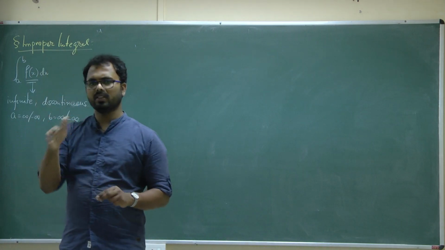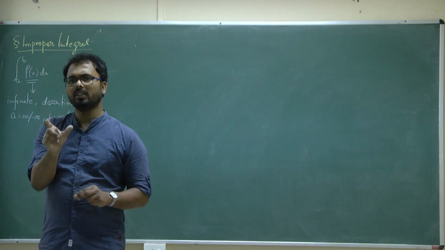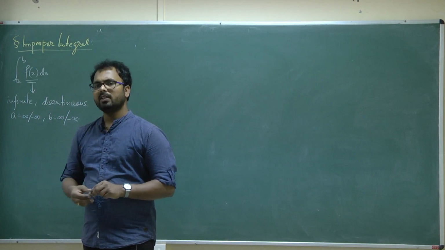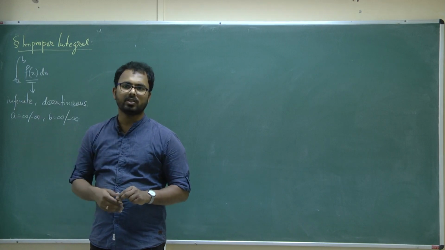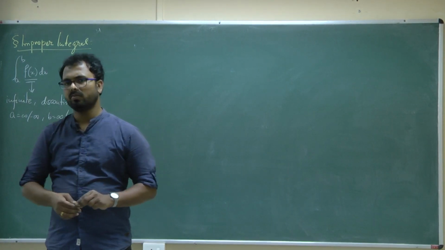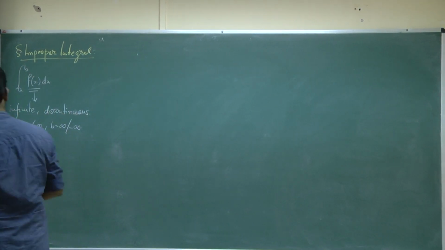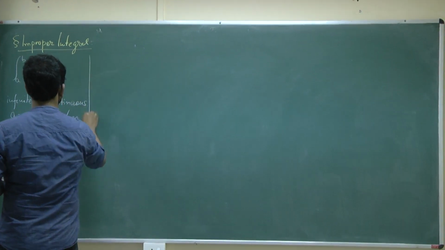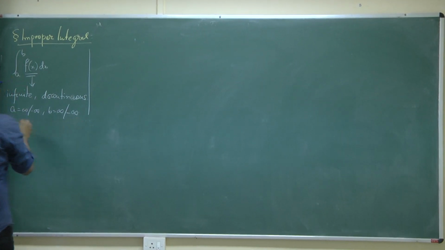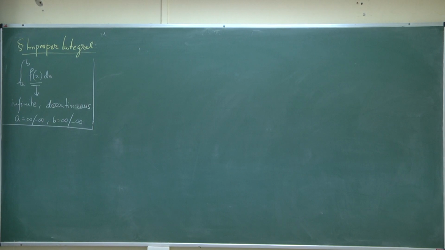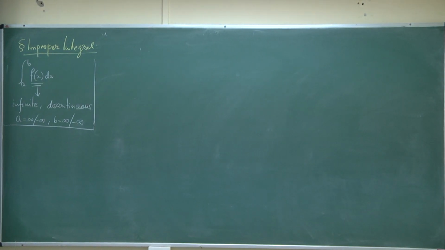If the function is itself discontinuous within the interval a to b, and if that discontinuity is not infinite, then there is a separate way to deal with those kinds of integrals, but we are not concerned with them. Now we are going to define several types of improper integral, and I will teach you how to evaluate those integrals. The very first type in this regard is convergence at the left hand point.